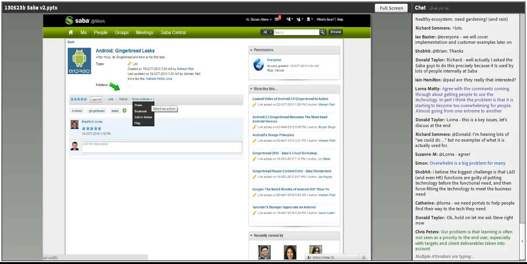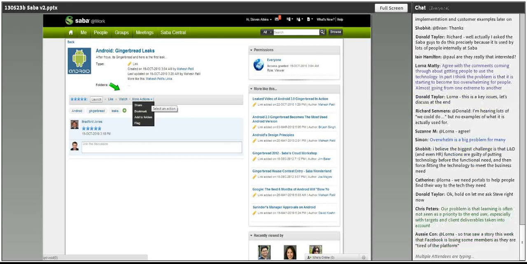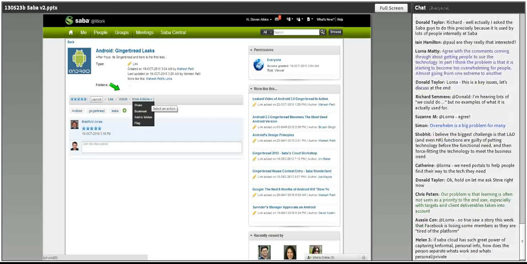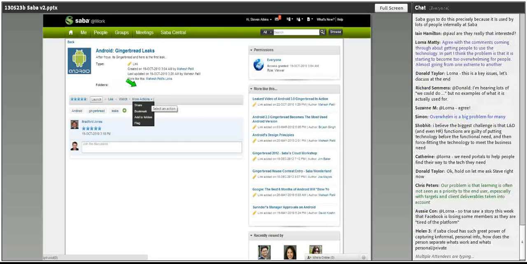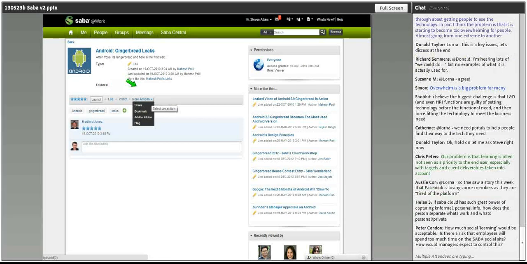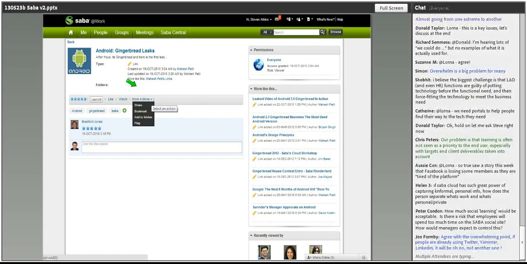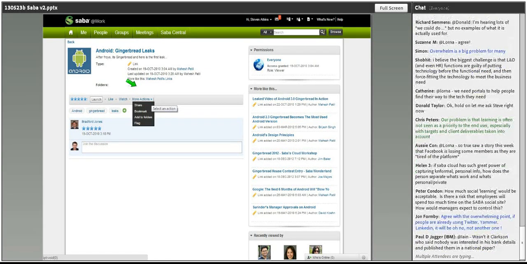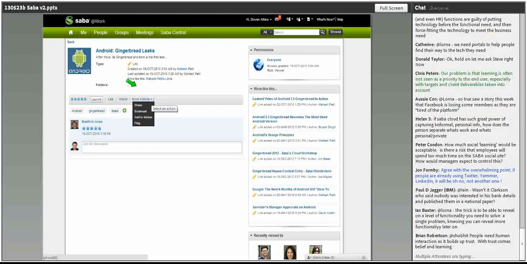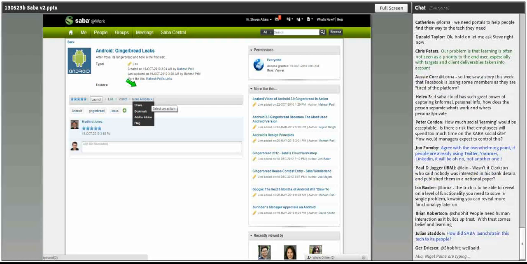So as an organization, if I had some engineering colleagues contributing the information and it's a versioned document, this is where every time that version's updated, I'll get notified that that particular one's changed. And there's other things we can do. I can share. I can bookmark this, something that I want to come back to. I could add to certain folders. And maybe I could flag important or inappropriate content if necessary.